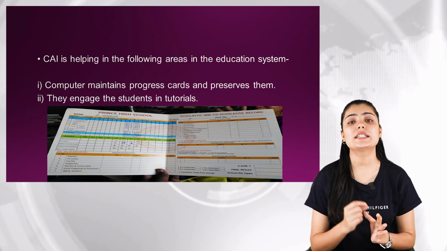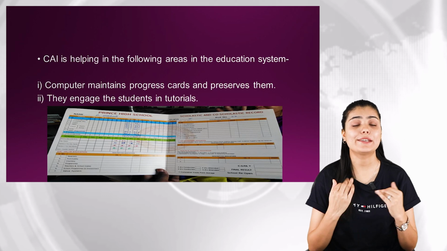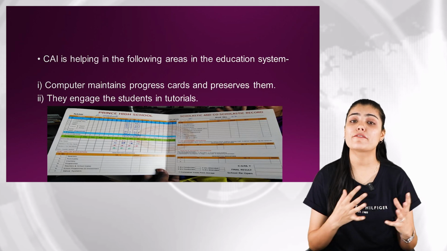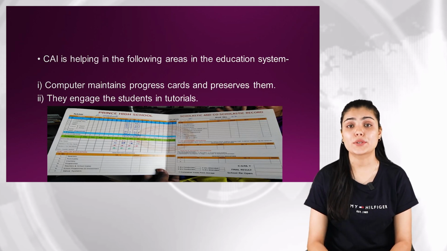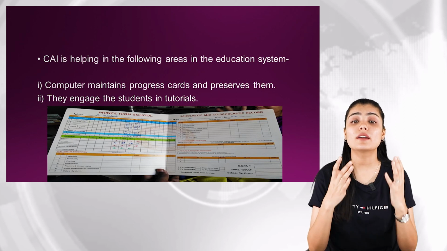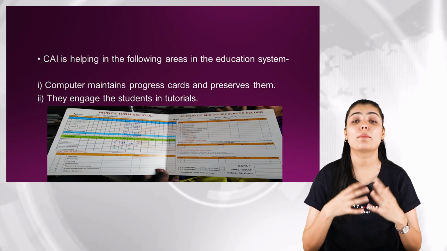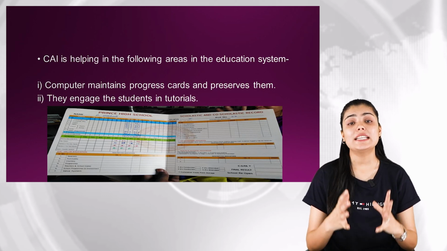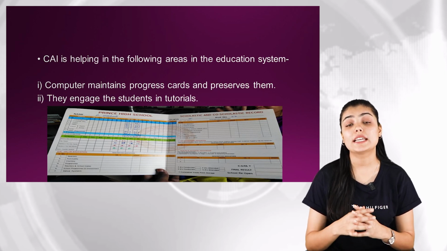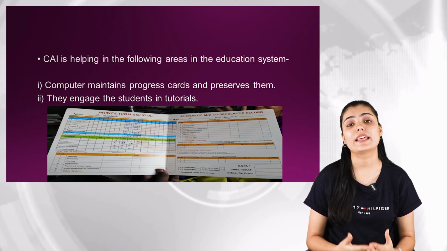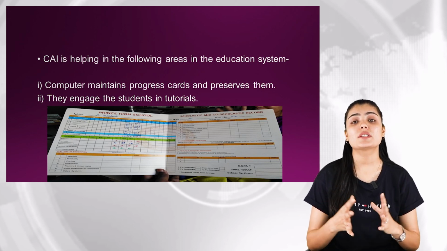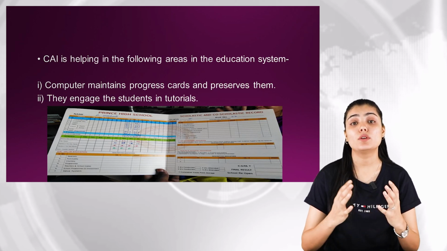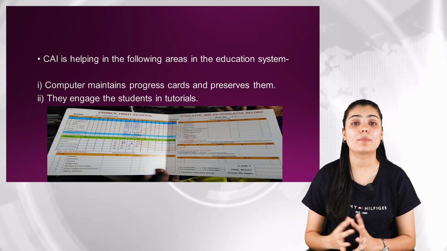Now, generally, when it is written down on paper or when a file is maintained, it might sometimes be missed, and it also doesn't provide systematic data because different files are used to maintain the progress of a particular student, right? When we maintain a particular sheet for the student in the computer about their progress, it will help the teacher to have a better understanding at one glance. The computer also engages the students in various tutorials which are required for their learning. Obviously, computers are used to learn about a particular topic. The student can use the computer and the internet to learn about various aspects of a particular topic.